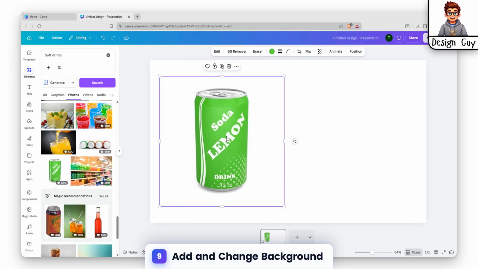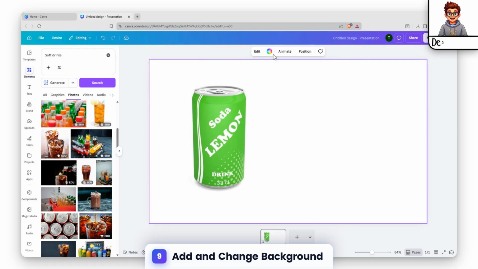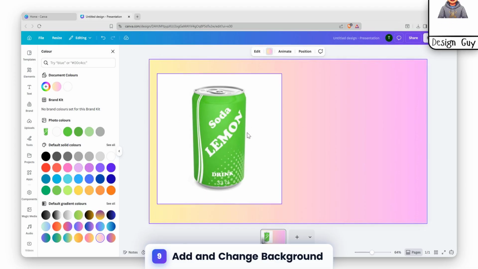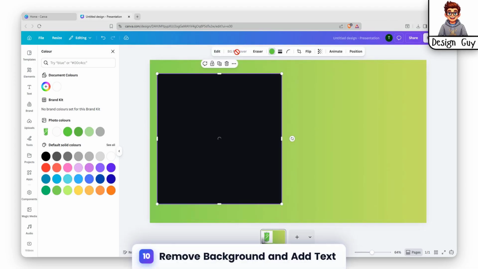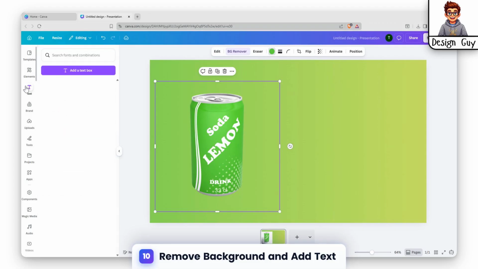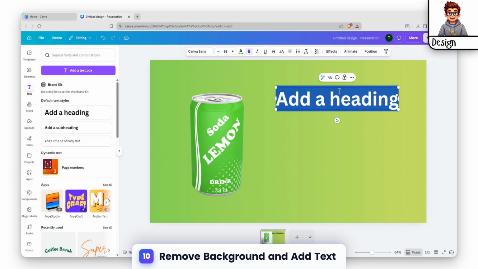We need to add more elements and change the background color. First, navigate to the toolbar and click the Add button to insert new items. Then, select the background area, locate the color picker tool, and choose your desired color. The changes will apply automatically to your design. Remove the background by selecting the background layer and pressing the Delete key. Next, import your desired image or artwork onto the canvas to replace the background.